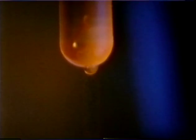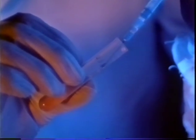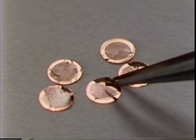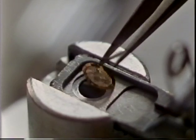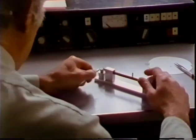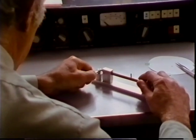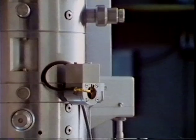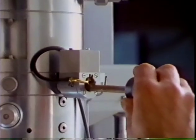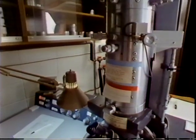One tool scientists use in their quest to understand the mechanisms of life is the electron microscope, which can magnify a tiny cell 100,000 times or more. To begin, a thin layer of cells is placed on a copper grid and stained. Dr. Ross Inman of the University of Wisconsin then carefully inserts the grid into the microscope and is ready to explore the hidden world within the cell.